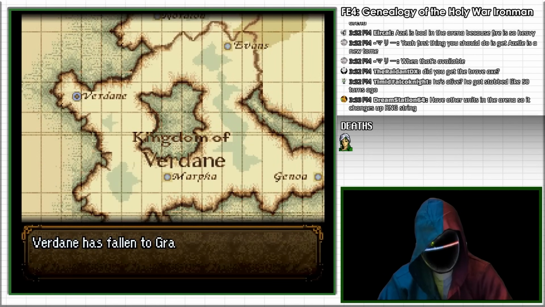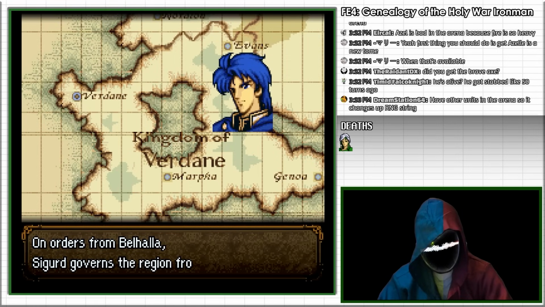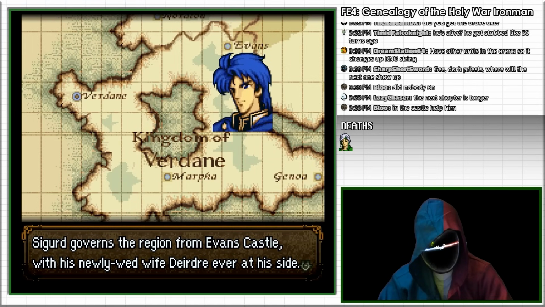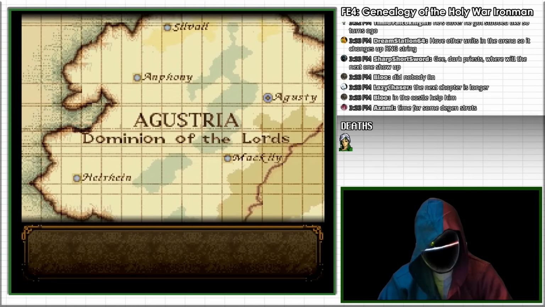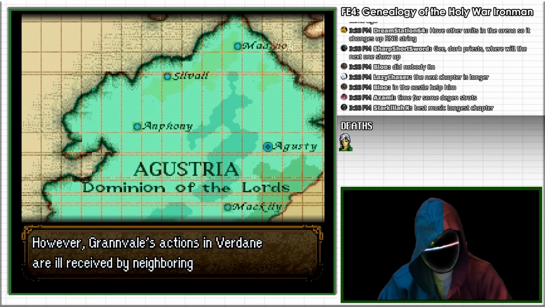At this point, Sigurd has wiped out the entire ruling structure of Verdain and has also occupied its capital and all of its territory. In the process of defending himself, he has unintentionally conquered the entire country. In Chapter 2 of FE4, Sigurd now governs Verdain from Evan's castle and is now happily married to Deirdre after having only 2 conversations with her, making their marriage only slightly faster than most Fire Emblem marriages, which tend to take at least 3.